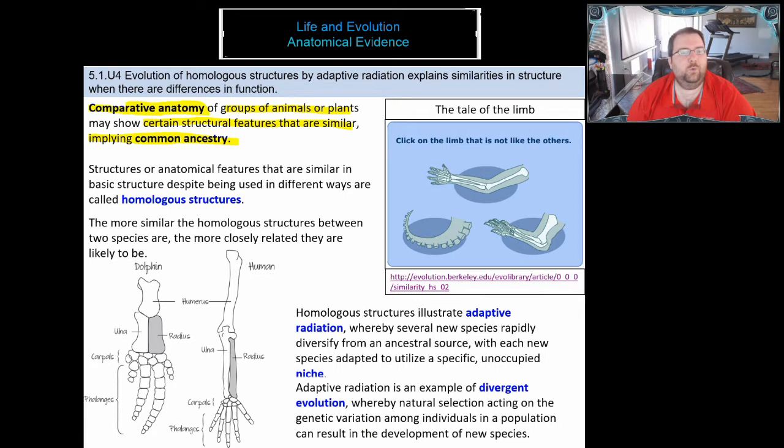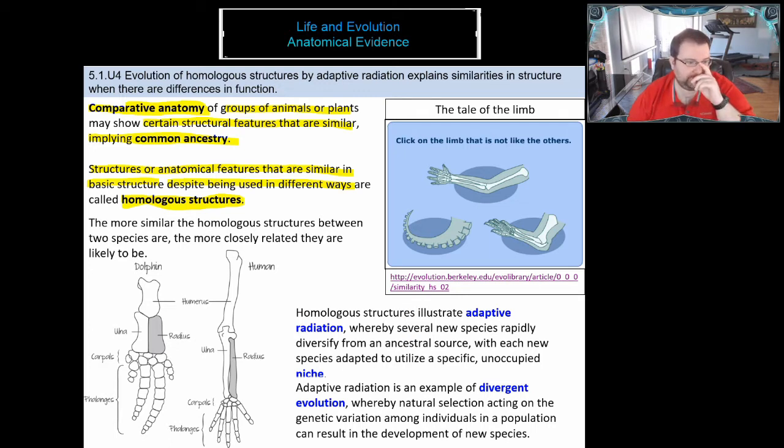Okay? So one term that I really want you guys to know is homologous structures. Homologous structures are usually held as really good evidence for two species coming from common lines of evolution. A homologous structure is an anatomical feature that's similar in its basic structure, but is being used in different ways. So homologous structures are things like similar bone structures, yet those bone structures are being used in different ways by the species. We would call that a homologous structure.